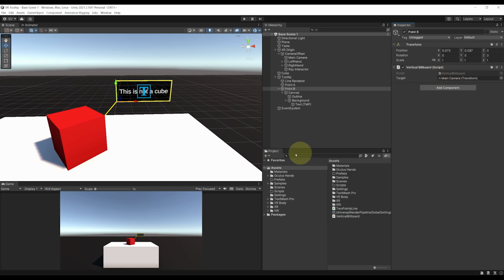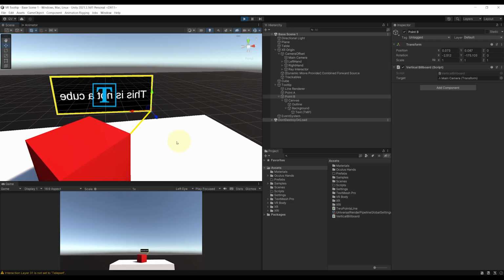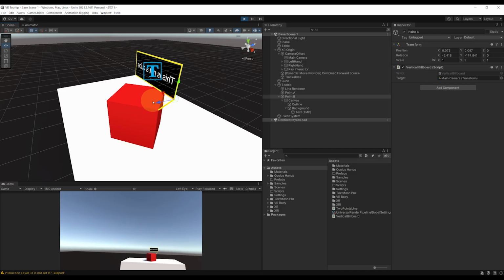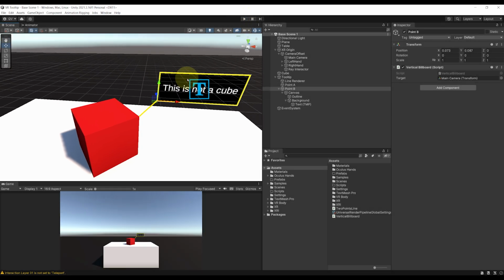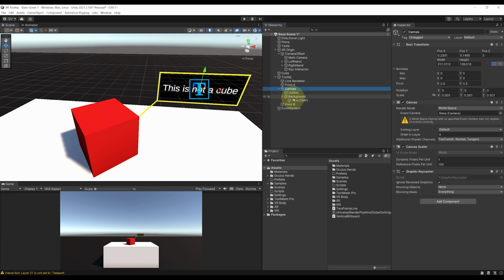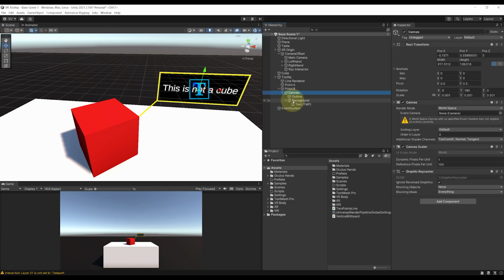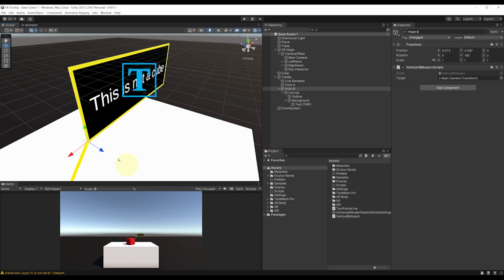And now if we click on play, as you can see, it points to the other side, which is because the LookAt makes the blue axis here look at the player, and the blue axis is pointing to the other side of the tooltip. So we could fix this in our script, but I think that an easy way is to simply select the canvas, drag it outside of the point B, rotate the point B 180 degrees on the Y axis, and drag back the canvas under the point B, so that the blue axis of the point B is pointing in the same direction as the text.